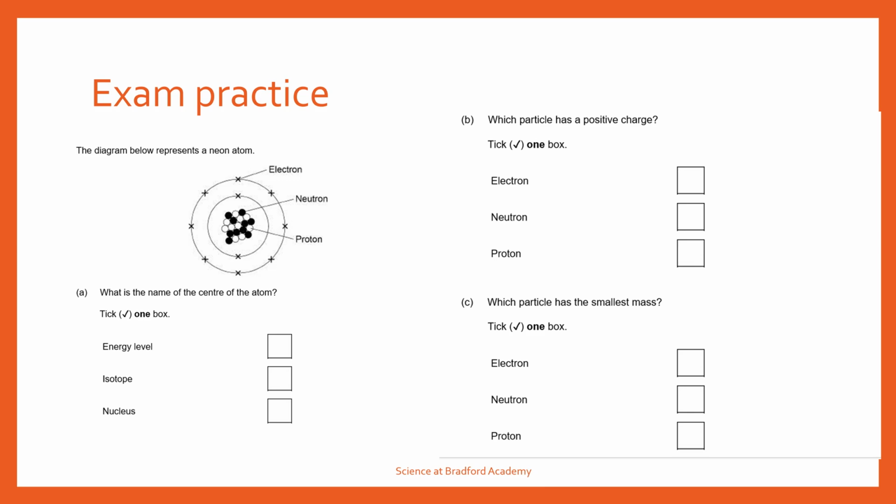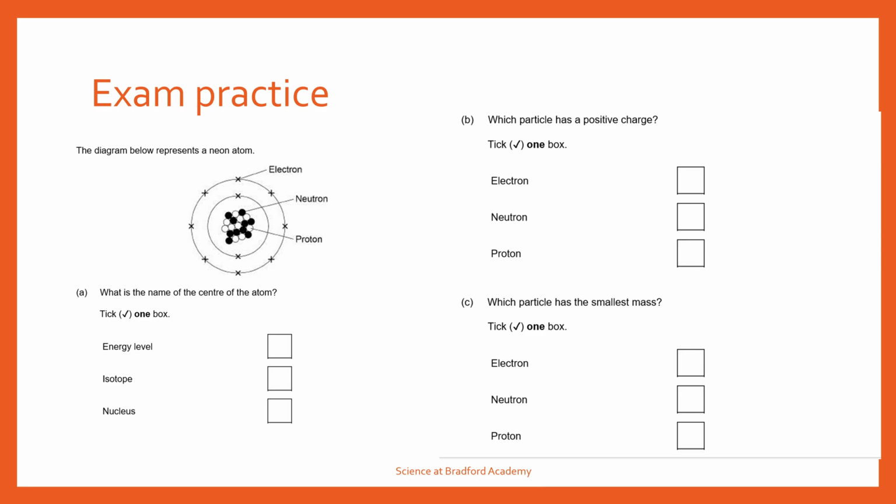The first question, you've got a diagram of the atom and it's asking you to name, first of all, what is the name of the center of the atom? So the center of the atom, so this diagram does look slightly different than the one that I've shown you, which is a common thing they'll do in your exam. They'll show you the structure of the atom in slightly different ways, in slightly different contexts to try to confuse you. But if you remember, the center of the atom is the nucleus.